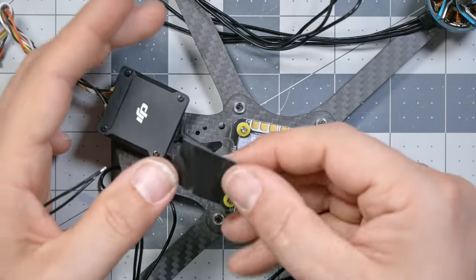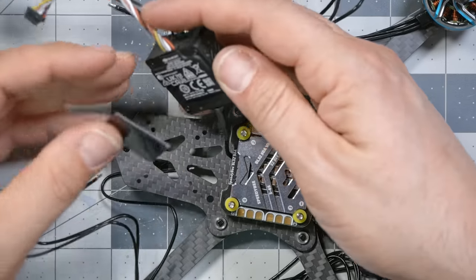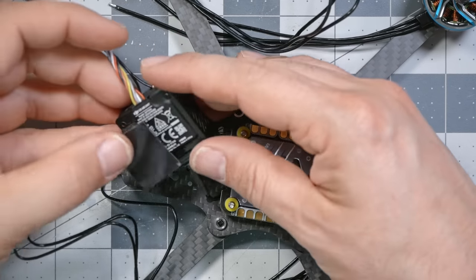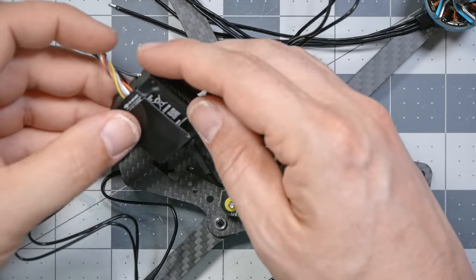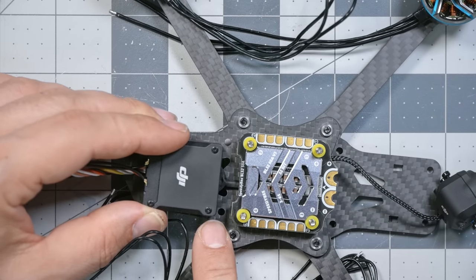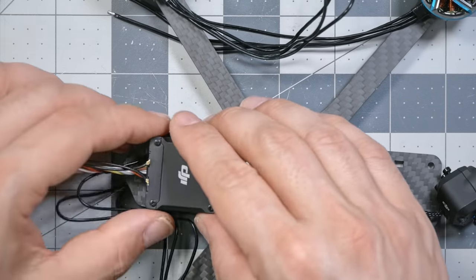I love it. And I'm just going to get a little piece of double-sided mounting tape here and go ahead and stick this in place. That won't be our permanent mounting solution, but it'll do for now. Is that a standoff hole as well? I think it is. We don't want to get in the way of that, so.